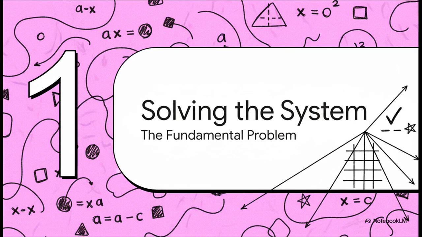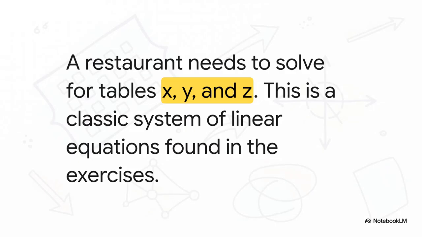This is really the fundamental problem of linear algebra. So you've seen a system of linear equations like this before, right? You've got to find x, y, and z. Now, the very first thing we do in linear algebra is clean this mess up. We're going to strip out all the letters, the plus signs, the equal signs, and just focus on the numbers. We'll put them into a nice, neat grid called an augmented matrix.